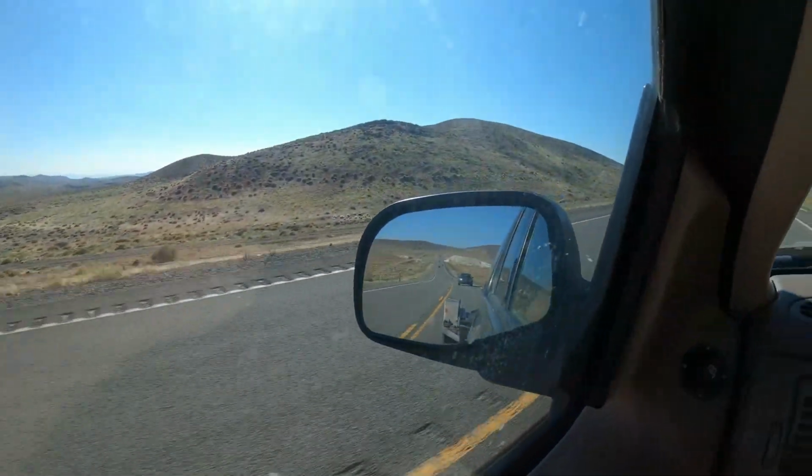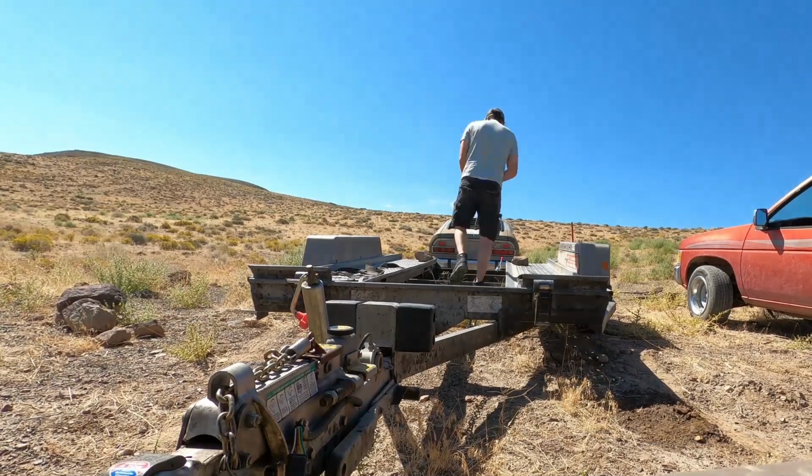We'll see how it goes. I don't know. It's really cheap. It's $500, so I got my trailer. I'm pulling it. Or I rented a trailer, and I'm pretty close to meeting the seller and buying this car.